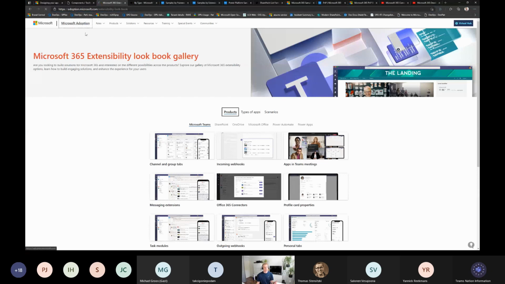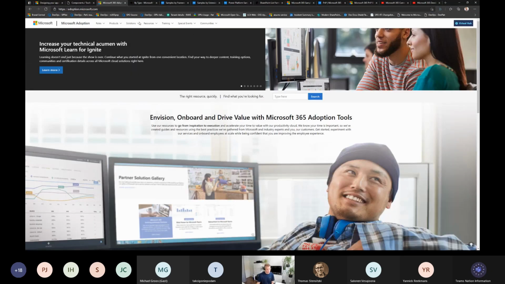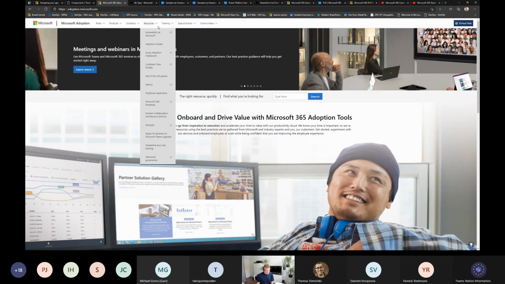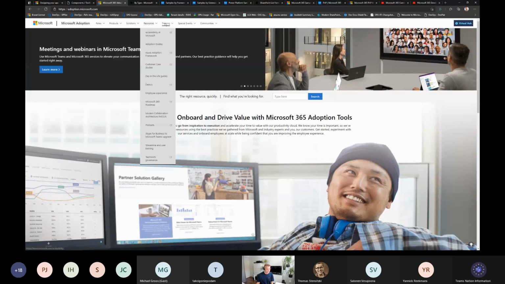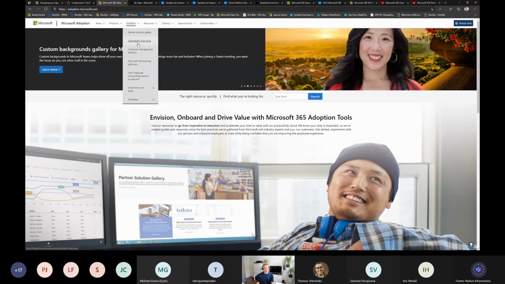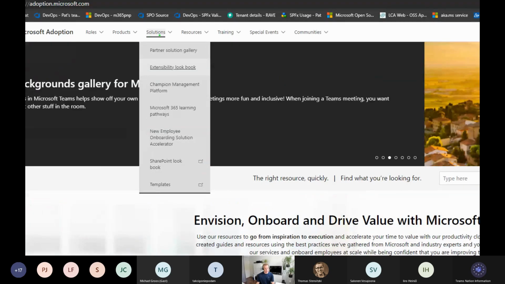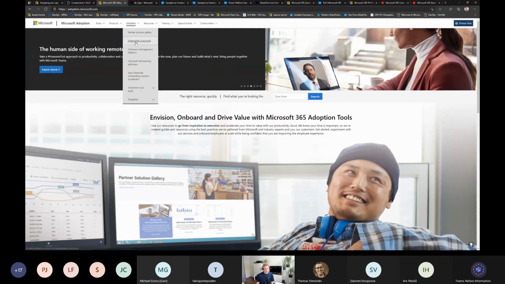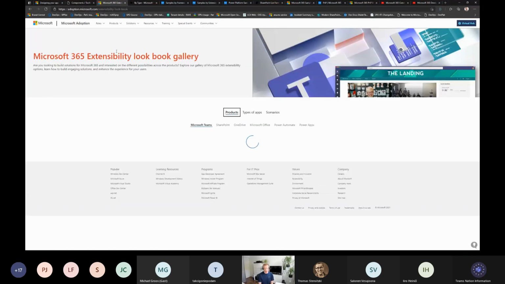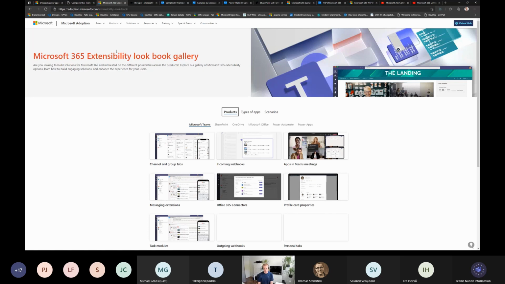And when I'm in the Microsoft Adoption site, we can find this from, I think I'm in the right location, solutions. Yes, there we go. So from the menu, I can select solutions and then extensibility lookbook. And this is really designed to showcase what's possible within Microsoft 365.